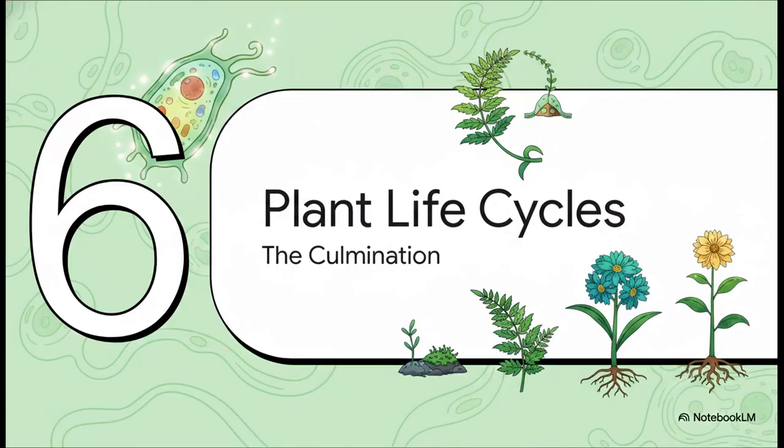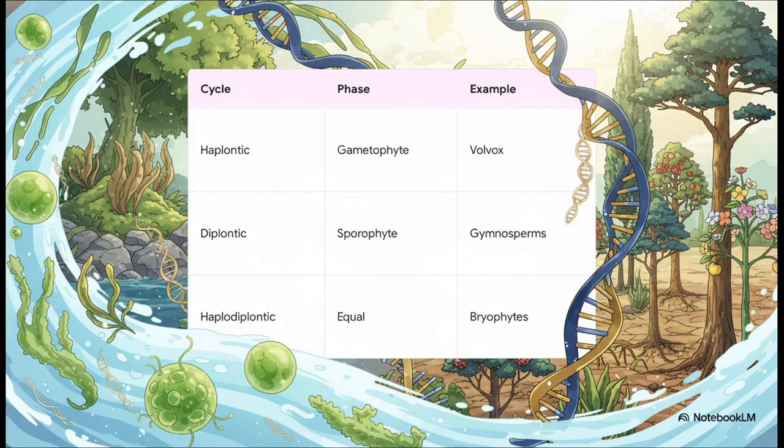To truly understand how plants conquer the Earth so thoroughly, we need to look at the culmination of this entire journey: plant life cycles. The shift in how plants spend their cellular lives is honestly just as dramatic as the physical shift from water to land. We started with those simple algae, which have a haplontic life cycle, completely relying on single-copy haploid genetics. Then, we moved to the transitional edge of land with bryophytes exhibiting a haplodiplontic cycle. Finally, we arrived at the highly advanced gymnosperms and angiosperms, which utilize a diplontic life cycle.